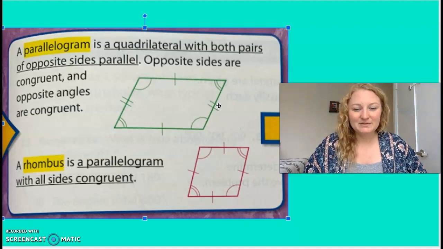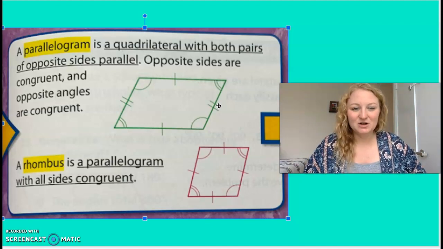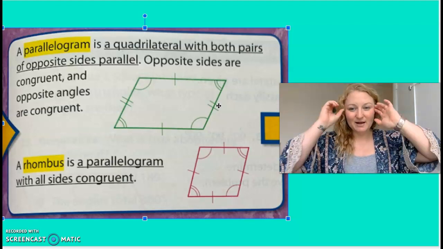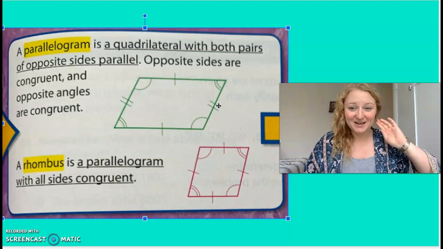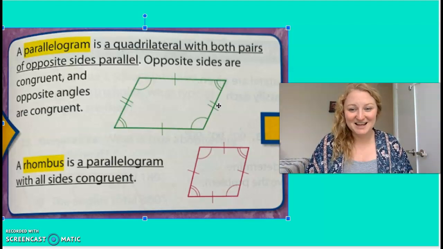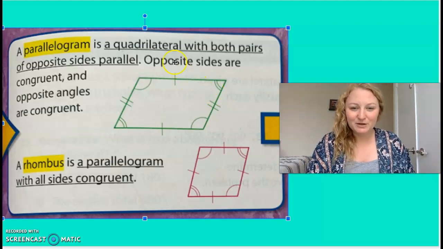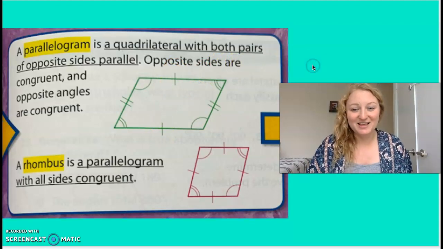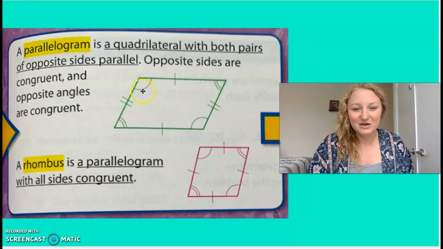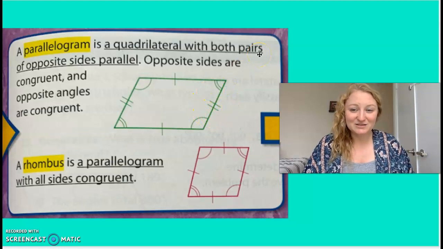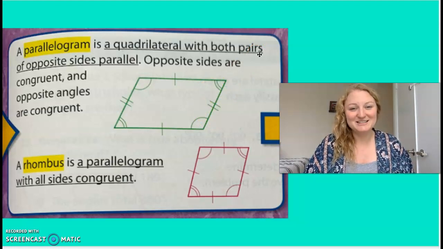Not only are opposite sides parallel, but opposite sides are also congruent. Think back to what you know about that word congruent, just a fancy math word that means the same or equal. You should be familiar with these little tick marks by now as well. One tick on either side shows that they are congruent, that they're equal, they're the same length. Two tick marks over here shows that those two sides, the right and the left, are also congruent. They're the same length.